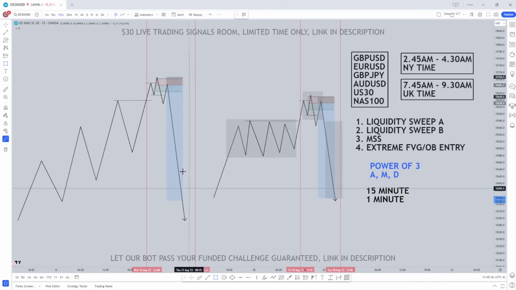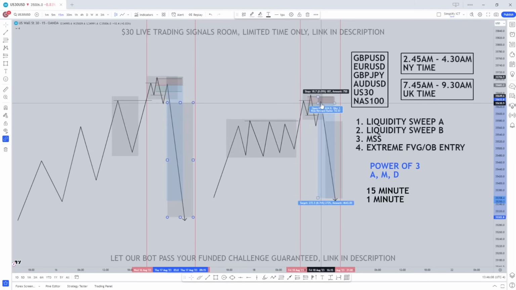And again, with this setup right here, we've got accumulation right here, all throughout this order flow range. However, this is going to be where the most orders are accumulated, the last swing highs. We're going to look for that manipulation. And then within that manipulation leg, we're going to decipher that manipulation leg to catch the distribution where the highest risk to reward will be present in that distribution phase. However, we want to find our entries just after the manipulation phase to catch that distribution in the opposite direction.